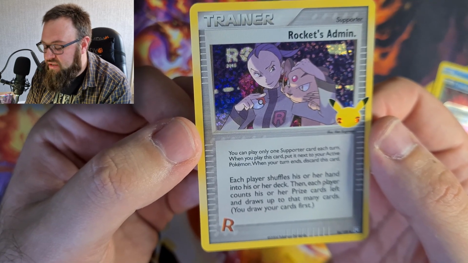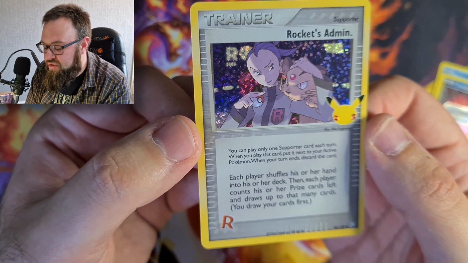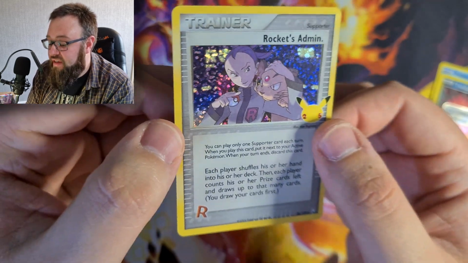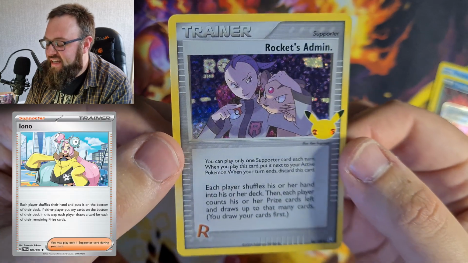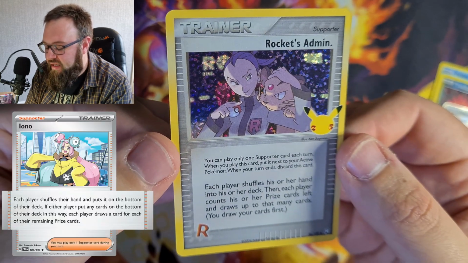Then each player counts his or her prize cards left and draws up to that many cards. So effectively what we've got there is old style Iono. So it's exactly the same. Rockets Admin, pretty cool card to play back in the day.